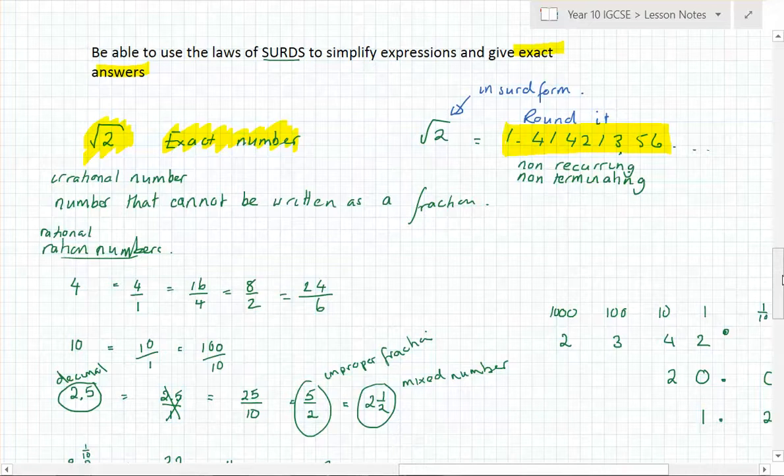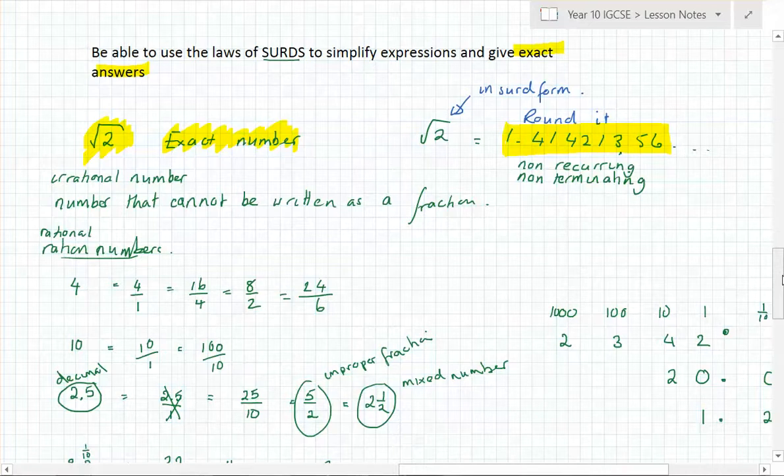Non-prime numbers. Well, the thing is, the square root of 6 isn't a prime number. 6 is not a prime number, but it will still be irrational. So the only numbers that won't be, and that's because what we're leading up to shows why, by the way. Which numbers will give you a nice answer when you take the square root?